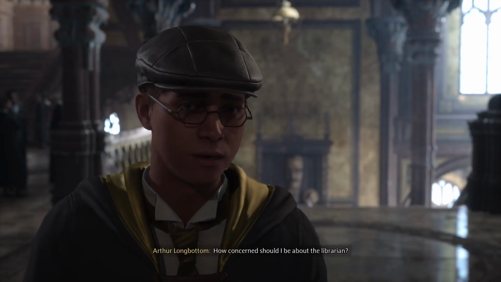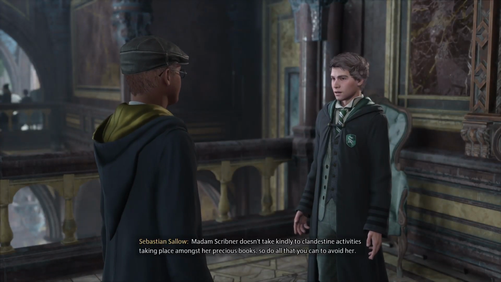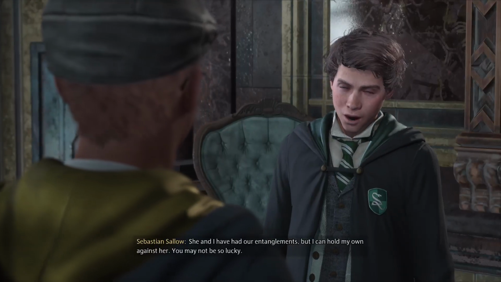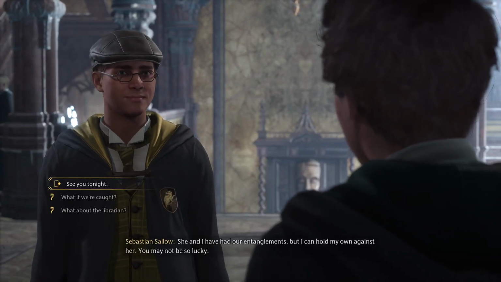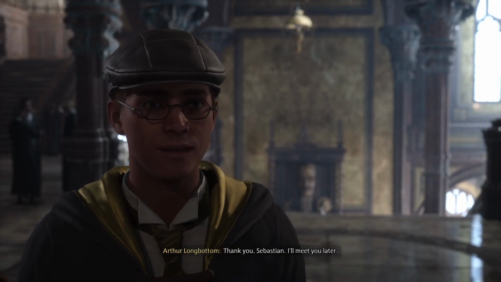How concerned should I be about the librarian? Madame Scribner doesn't take kindly to clandestine activities taking place amongst her precious books. So do all that you can to avoid her. She and I have had our entanglements, but I can hold my own against her. You may not be so lucky. Thank you, Sebastian. I'll meet you later.